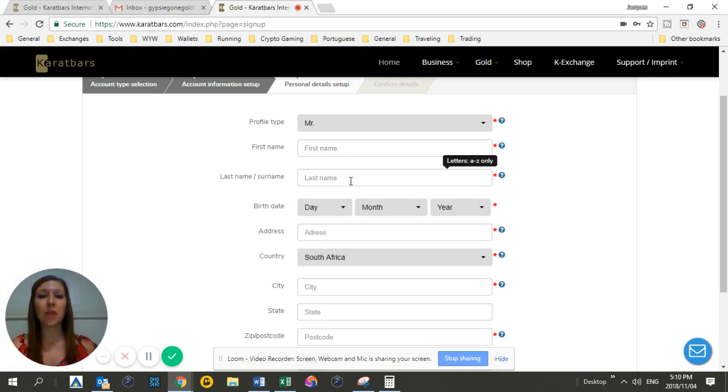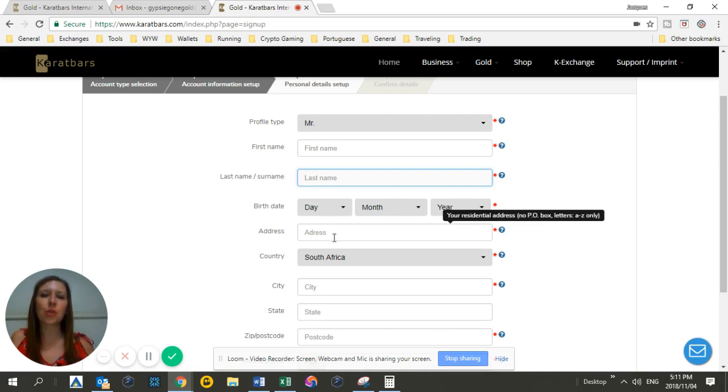So if you have 6 names, 6 first names or second names, you're going to get typing. All right, so make sure your names are exactly as it is on your ID book. So if you've got 5 names, you're going to type in all 5 names there and then your surname in the surname column. Then you're going to enter in your date of birth. Ladies, make sure it's the correct date of birth and not any younger. I'm just kidding, guys.